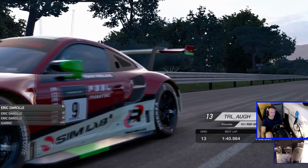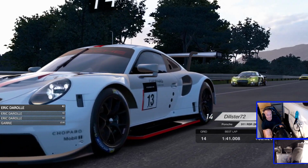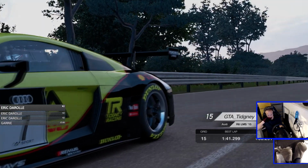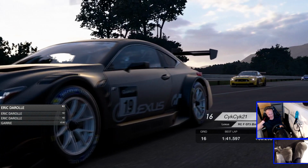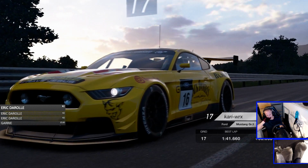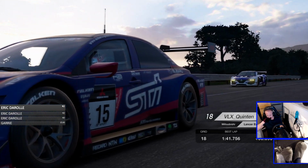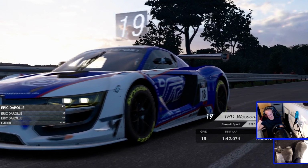Going through the grid, you see there Porsche P13 all the way through the grid. Some of the slower cars in terms of top end seem to struggle a bit in terms of outright pace due to this very much being a slipstream track and a very high speed layout on the Sardegna A version. So it's not surprising to see some of the slower cars in terms of top speed at the back of the grid. You can see again there the Subaru struggling obviously with the straight line speed, and the Renault right at the back with the lack of speed that car has.